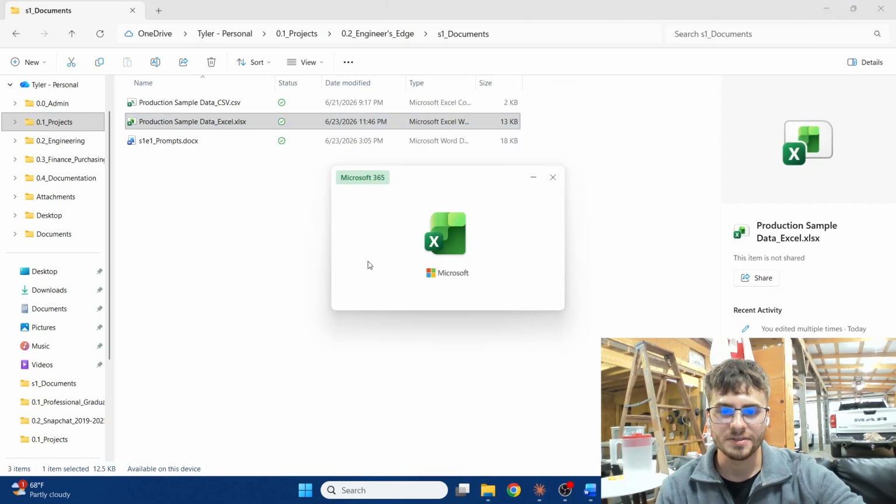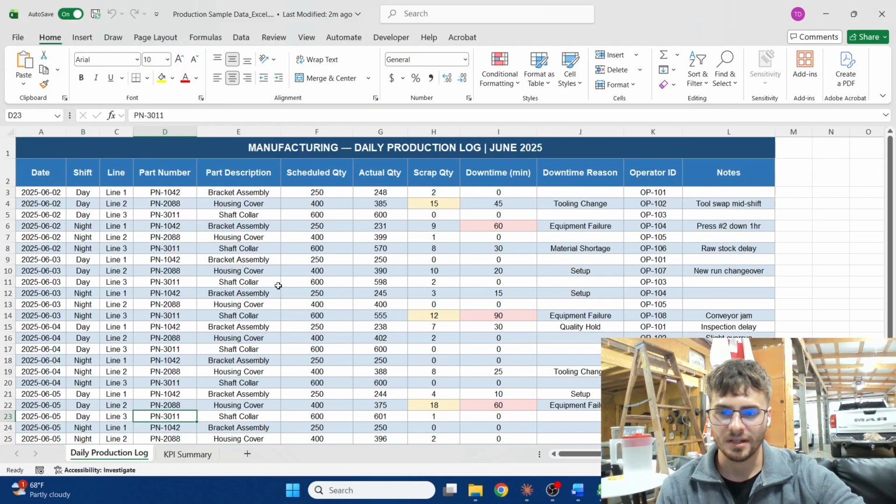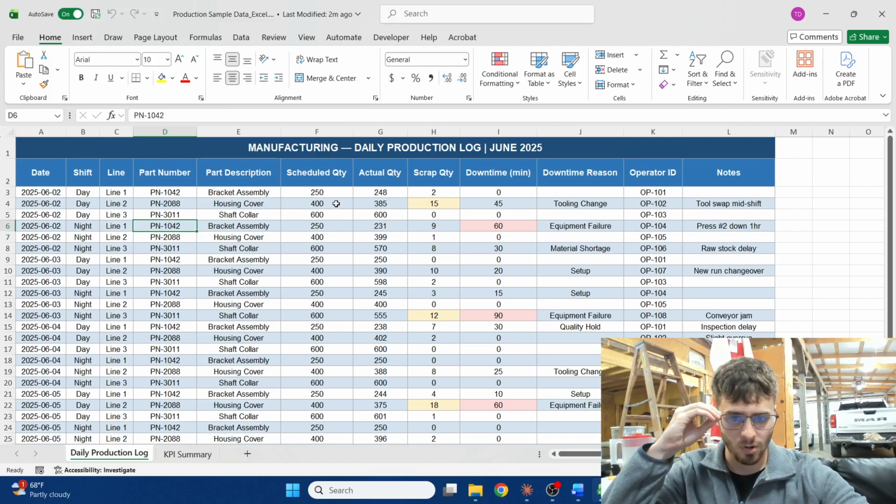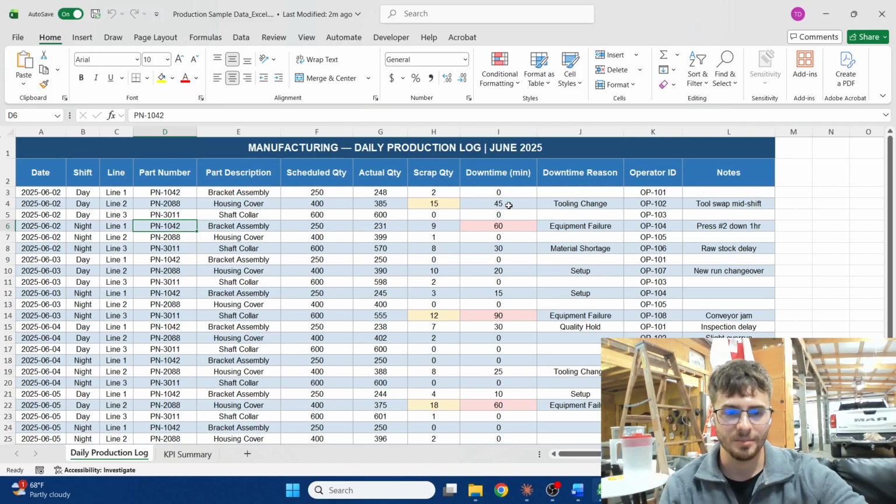I fabricated some numbers that's kind of mimicking what you might see in industry here. So you can see we have dates, we have a day and a night shift, we have three lines, part number and part description, a scheduled quantity, scrap quantity, which is the difference between scheduled and actual quantity, and downtime minutes.